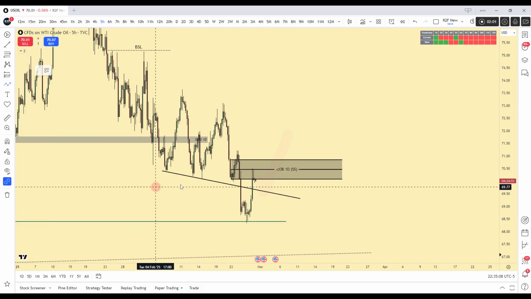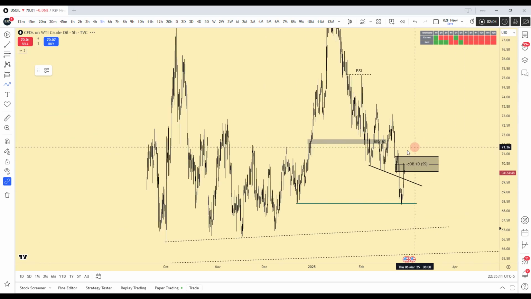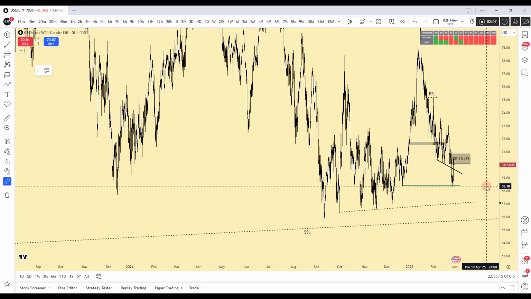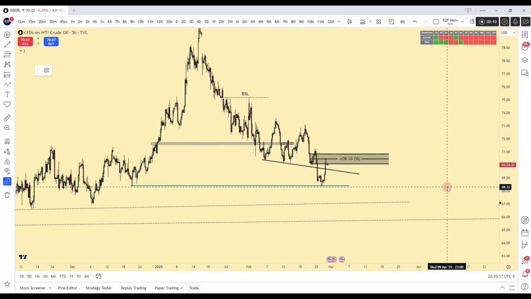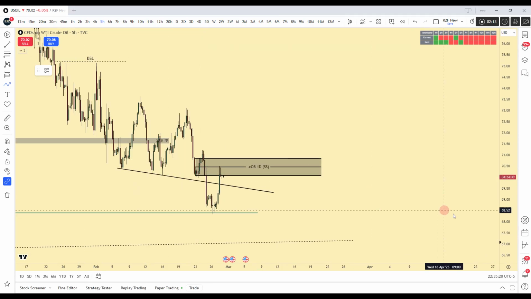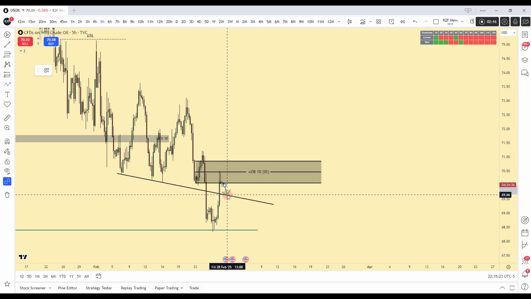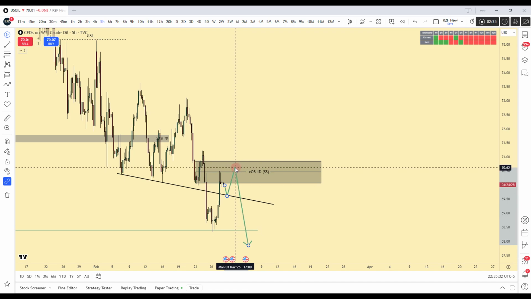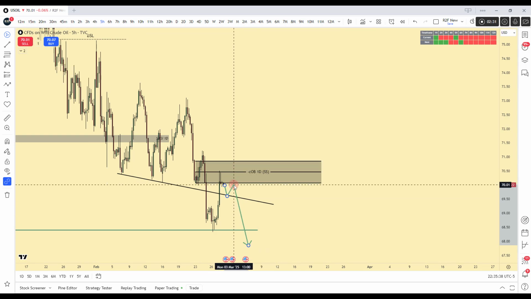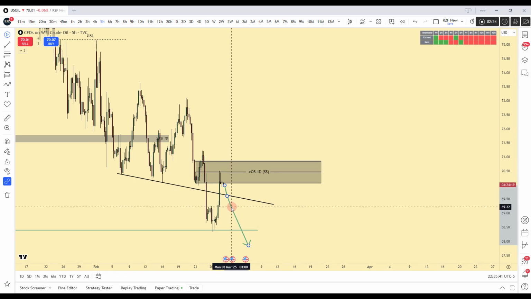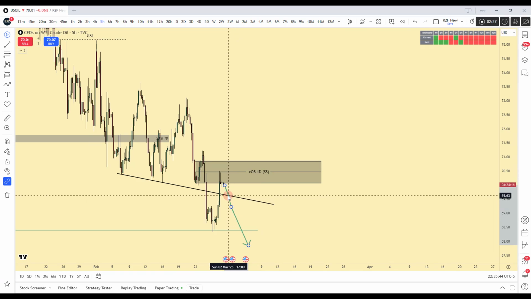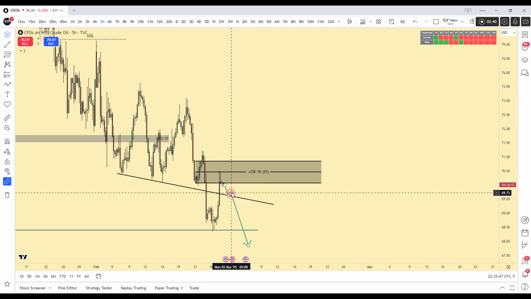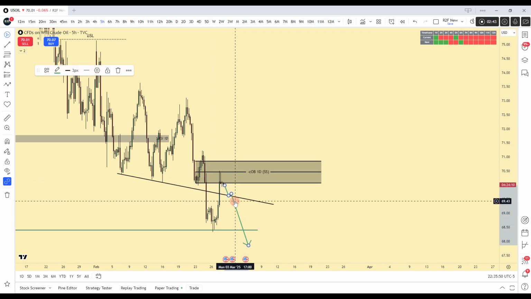So what are we likely going to see? Because I'm expecting lower prices. I want to target all these lows, all these areas of support and strength. So what are we likely going to see? Maybe a little bounce, and then a big drop. If there's high impact news, we could expect a little bit more of a bounce, taking up this high, or a little bit, and then a big drop. Or we just continue all the way down, even if the bounce is really tiny on a lower time frame. Something along those lines.